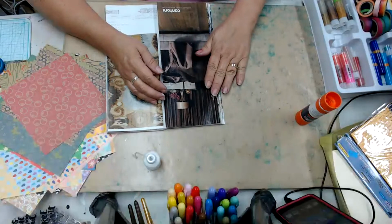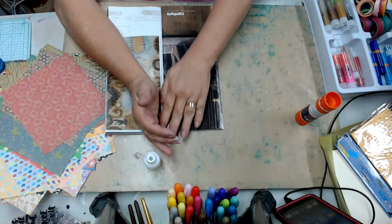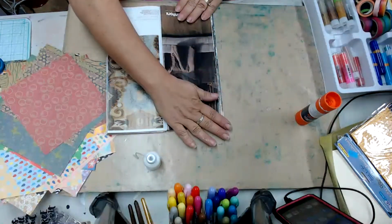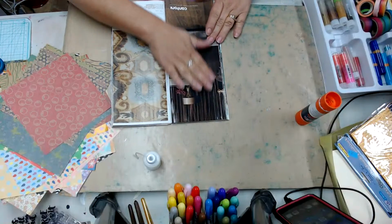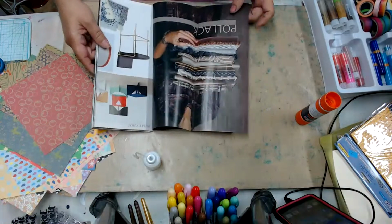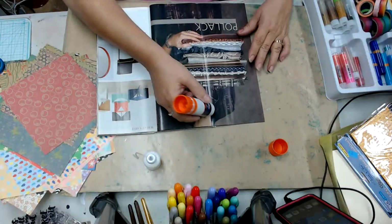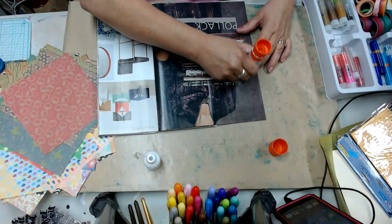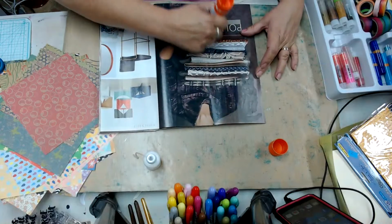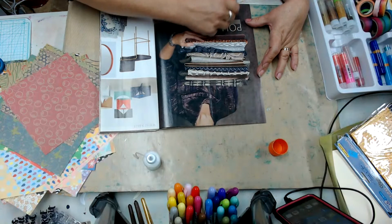I love watching Kelly when she does her mixed media endeavors. So I think what I'm going to do with this, I think I watched this on Shannon Green, maybe, don't quote me. That's another really good person to watch, where she took a magazine and she had a name for it. I don't know, Skinny Magazine. Who knows? I wasn't interested in the name. I was just interested in the process, and I hurried up and did one, folded it, that way I could remember this project. And it's been sitting here for quite some time and never done anything with it.